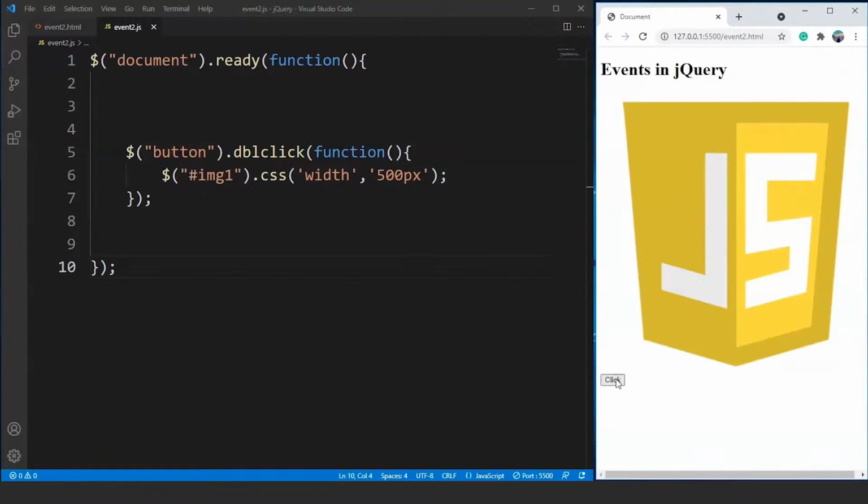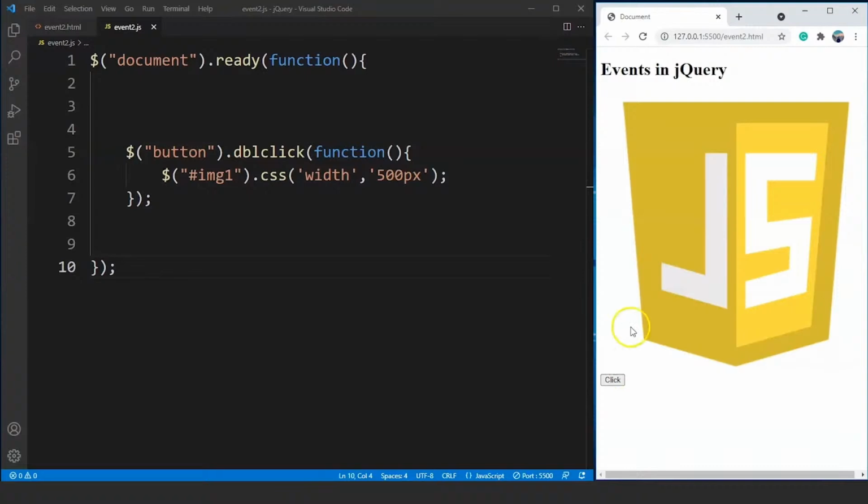Now the following events we'll cover are the mouseenter and mouseleave events. If you remember from the animations in JavaScript video, wherein we were changing the animation on mouse over, you must have noticed that we were using the onmouseover and onmouseout events, right? The same events with the same task we have in jQuery as well. The names are mouseenter and mouseleave. So the mouseenter event represents the onmouseover event and the mouseleave event represents the onmouseout event. Now the rest of the things will remain the same.